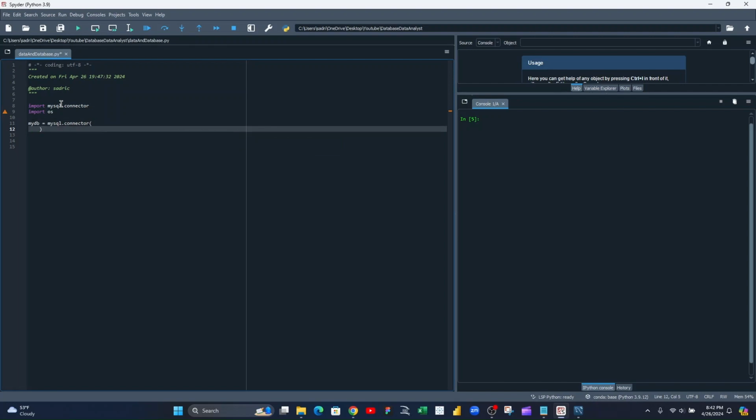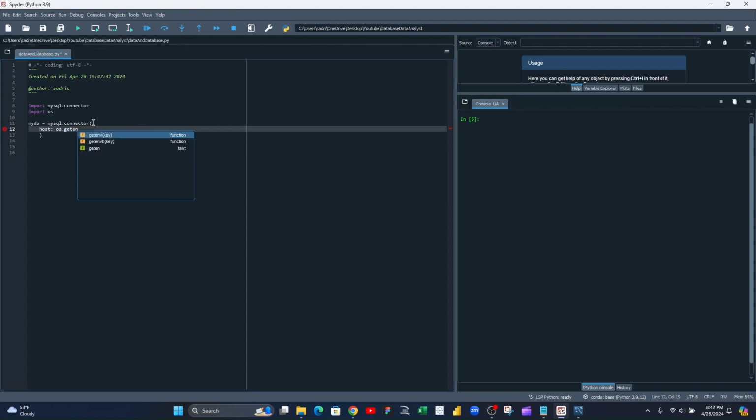Let's make the designation properly. First we need a host, and to get the host I use a variable for security reasons.